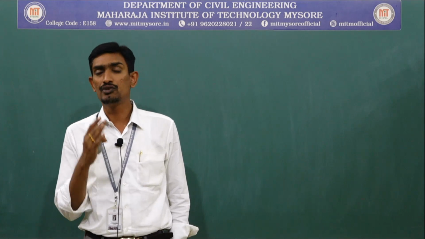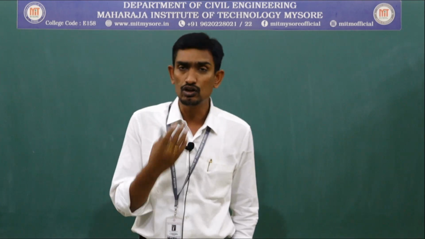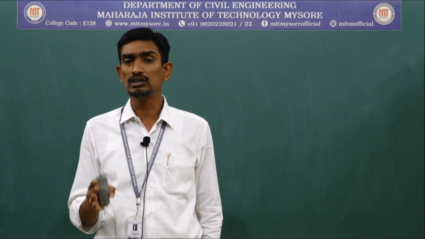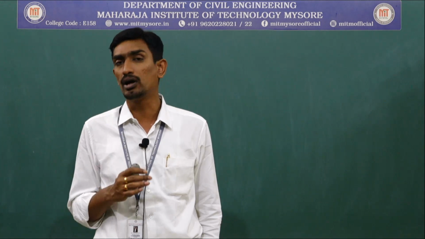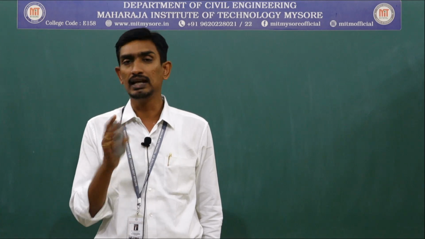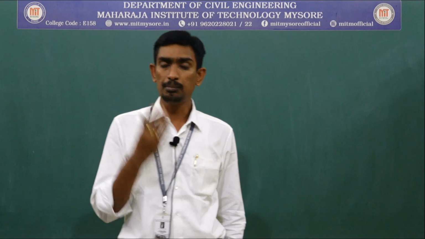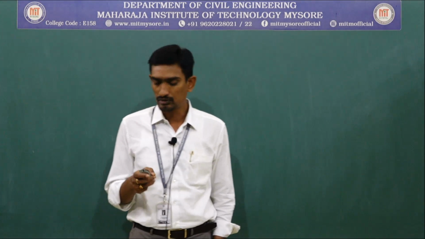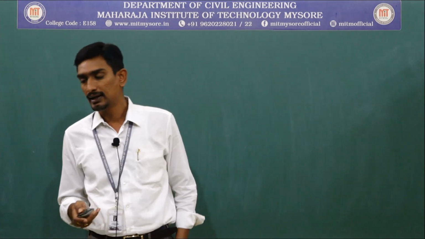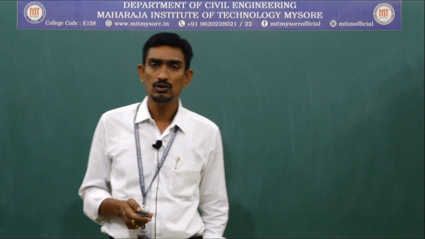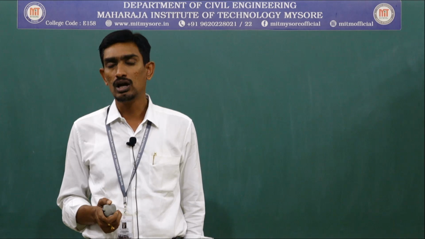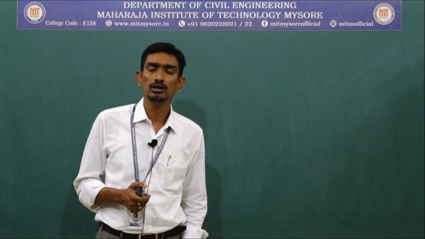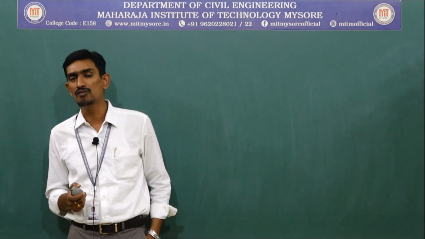Once we search for any alternative building material in order to replace the natural material, the performance of the alternative building material is very important. Simply we cannot replace anything. After replacing, it should perform better. That is very important, so blending can be done. Next, tempering, that is kneading. All those things are called tempering. So these things are required in the first step, that is preparation of soil.